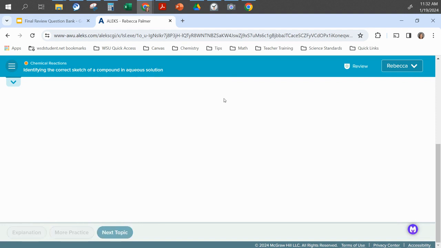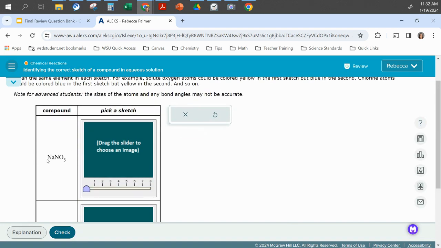Okay, let's do another one. How about this one? Good, metal, and then a polyatomic ion. So this one will need a sodium, and then nitrate is kind of like a molecule. It's an ion, but it's covalently bonded. So we're going to need a sodium, and then nitrogen modeled. It needs to be attached to 3 oxygens because if it's a polyatomic ion, those are chemically bonded. The ion itself doesn't break apart.